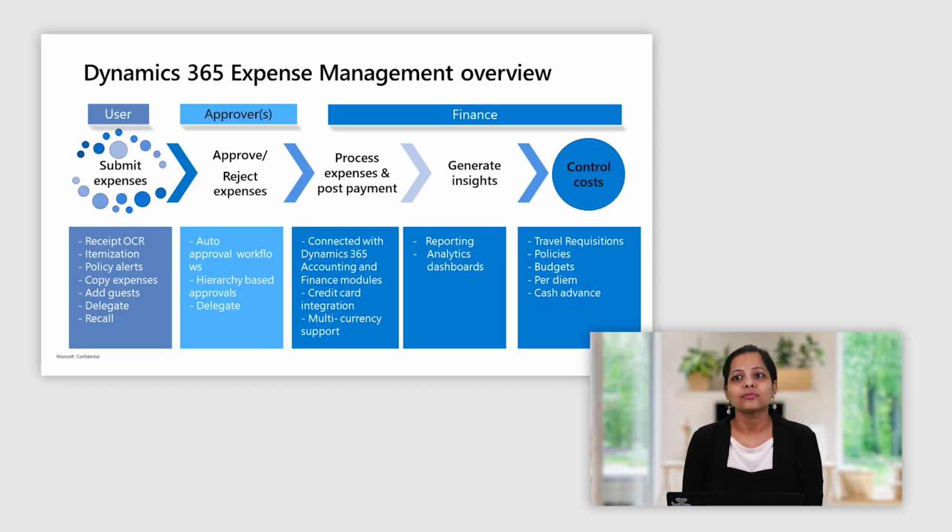The expense management process usually involves a user who files their expenses, a manager or approver who approves these expenses, and a finance member who reviews these before payment to the employee or the credit card vendor. D365 Expense provides capabilities at each step of the user journey to make their work easier, faster, and accurate.